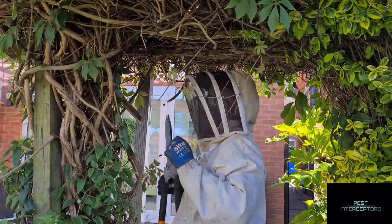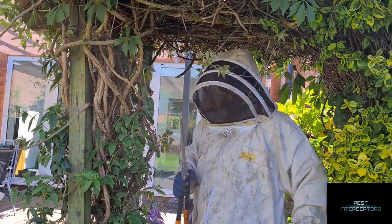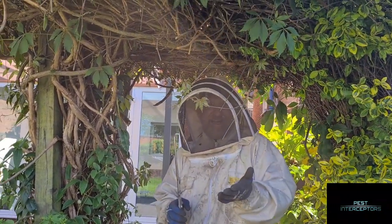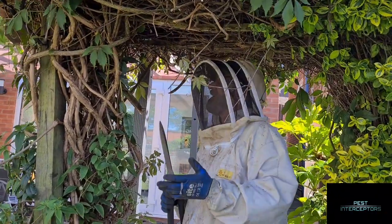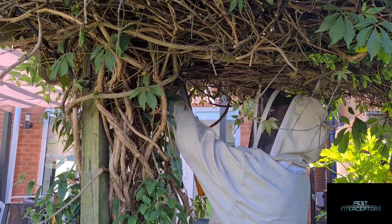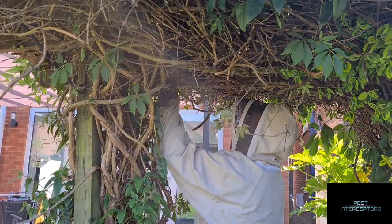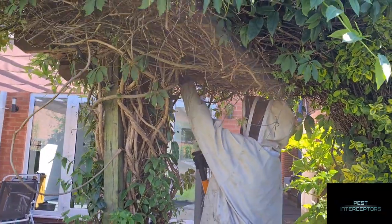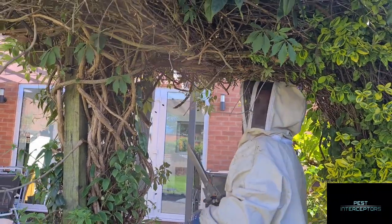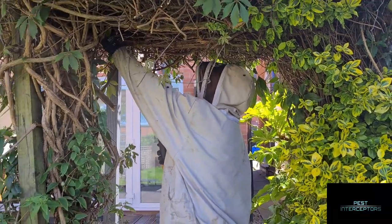Oh, you know, one of the worst things is when you're dealing with bumblebees, when you try and pick something up and you get one inside your hand or under your hand and they vibrate like mad. It really does make you jump. Okay, we're getting closer to the coming out bit. Will it actually, is it just loose? Will it come out? I'm not sure, mate.